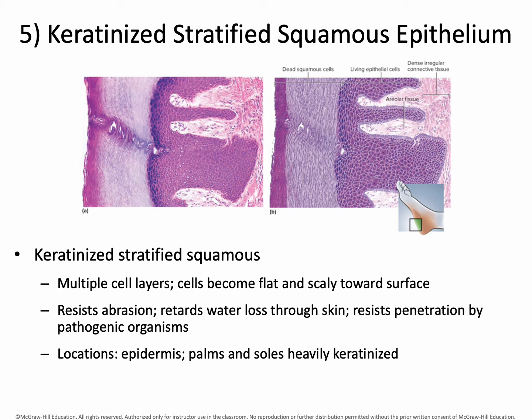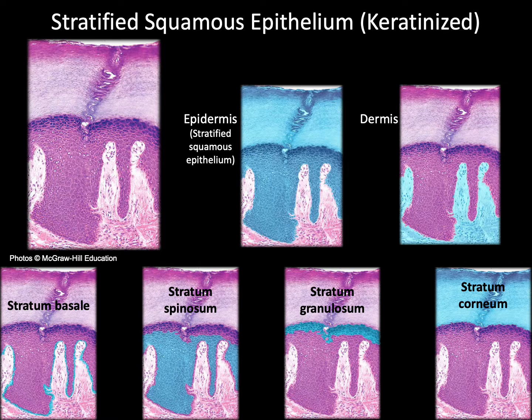Now, as the cells go from that very, very dark purple layer up to the whitish layer, they lose their nuclei, and they basically replace all their organelles with keratin, a very tough waterproof protein. And that's partly what causes that part of the slide to tear. It's very waterproof, and those samples don't dehydrate well when you go to prep them. But again, you're looking at a keratinized, very thick layer of dead cells. You have no nuclei in those cells, but if you look closer to other cells, you will see nuclei.